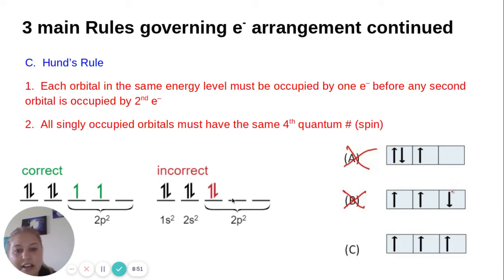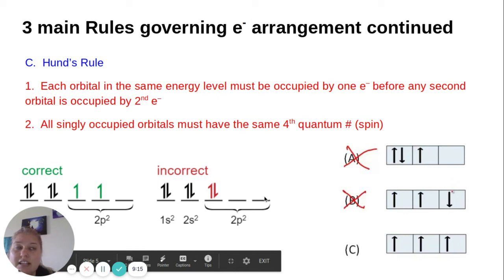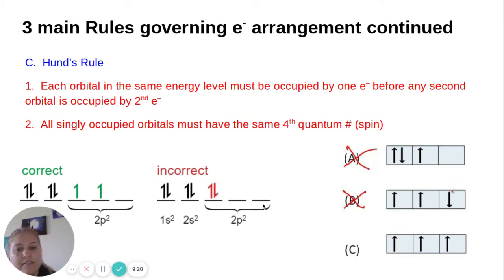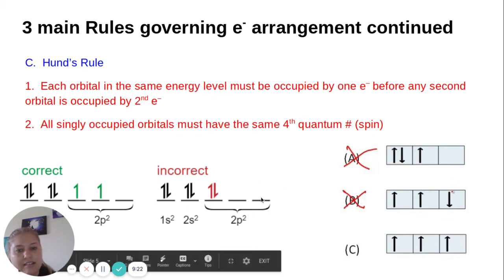So this would not occur, leaving 2 orbital orientations open with no electrons in them and then shoving 2 into 1. That wouldn't make sense. Electrons want to be as far apart as possible, so each one of these orientations would need an electron before one orientation could have a second. So if you have P, they're all going to be half filled until you get that 4th electron. That 4th electron would fill one, a 5th electron would fill another, and then the 6th would have them all completely full.